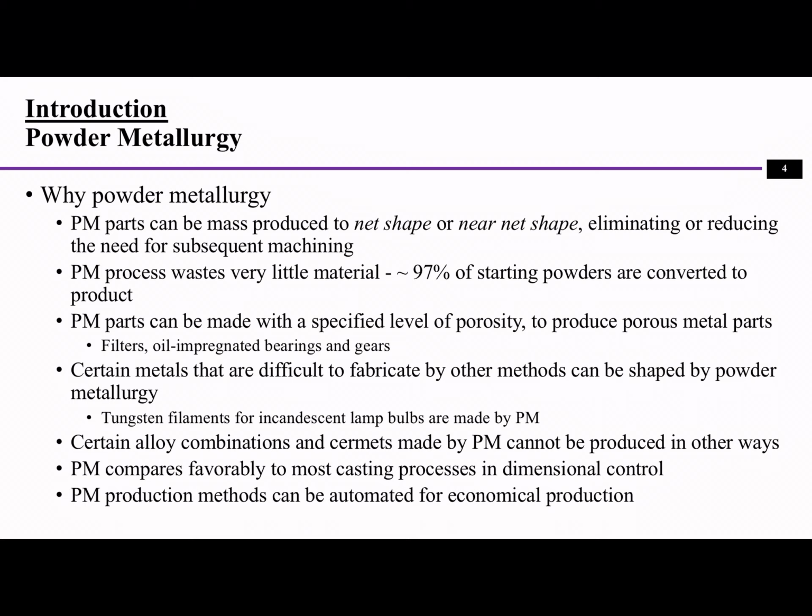Another reason is that sometimes it is a little bit hard to make tools or products with really high strength or hard materials. In this case, because we cannot find very high strength tools to machine them, we have to find another method to create those kinds of tools. So that is why we are using powder metallurgy to create those.